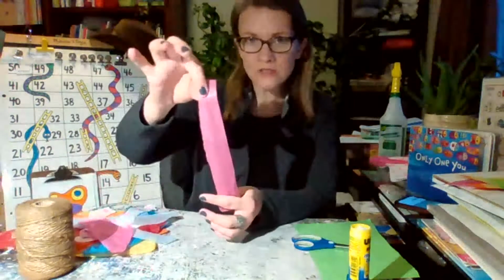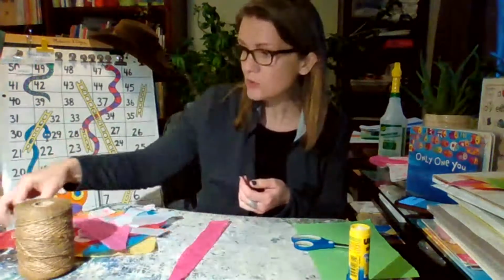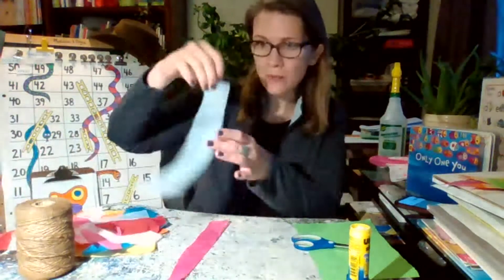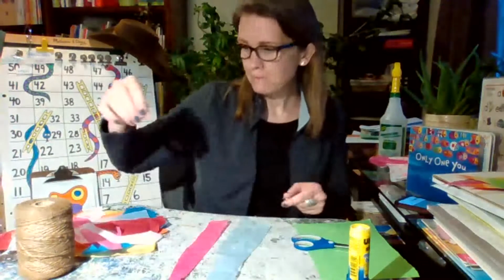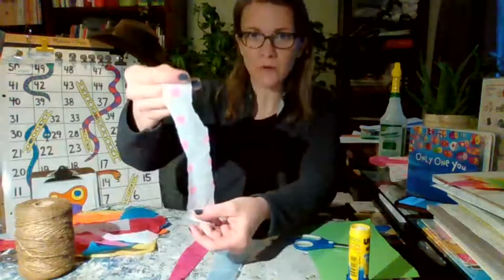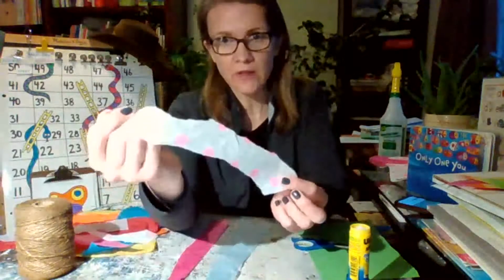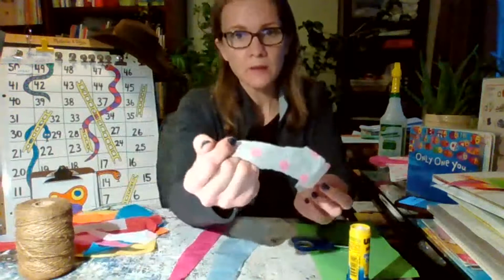So I have just some strips. You don't need a whole lot of tissue paper. You need a few different colors of paper. You don't need a lot of it. It can just be scraps. And I even found this fun one with pink polka dots on it, if you can see that. It doesn't really show up very well on the camera, but it's got some pink polka dots.